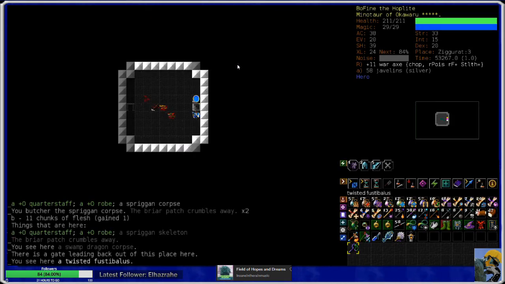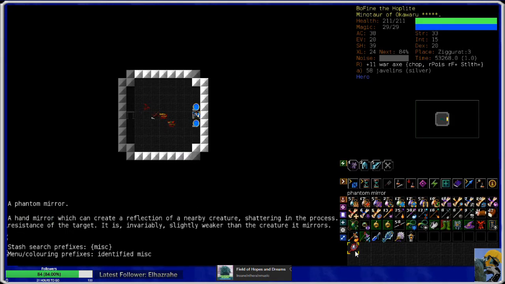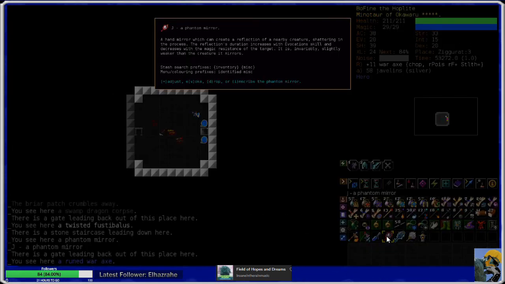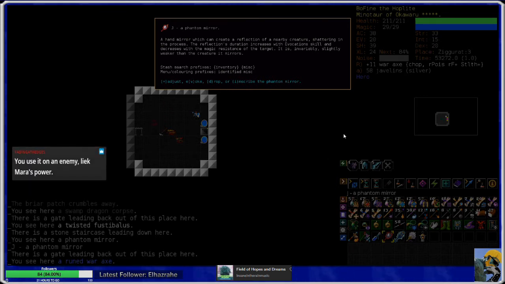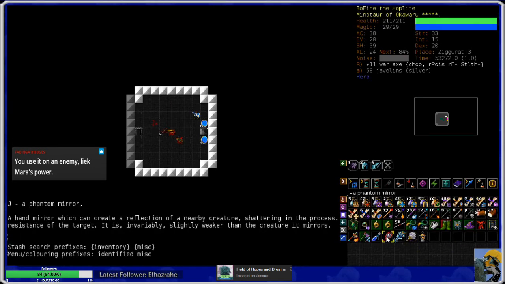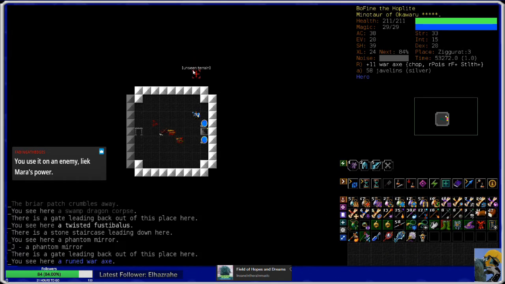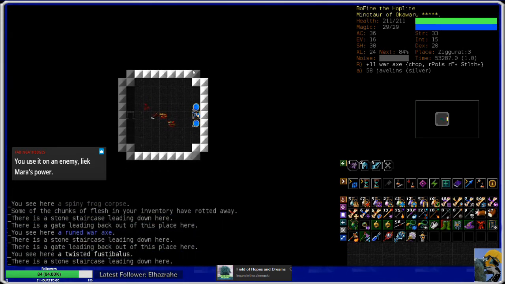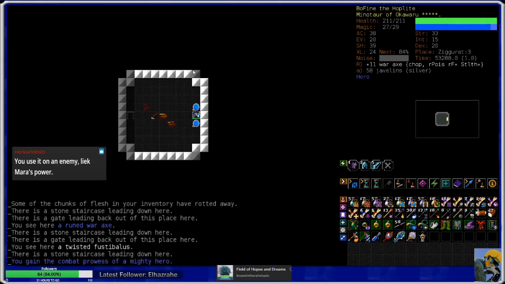Alright, anyway, so this would be good if I'm going slings, but I'm not. Here's a Phantom Mirror, which I think is something I can evoke. But I'm going to pick it up, and I want to make sure it's not some evil thing that I'm not supposed to use. So let me right-click on it. A Hand Mirror, which can create a reflection of a nearby creature, shattering in the process. Question is, can I use it on myself? Because if I can make a copy of me, that would be awesome. But if it's only good for one time, and it takes up an inventory slot, I'm kind of nonplussed about it. Anyway, alright, we're good. I'm okay for right now. I'm gonna go down again.